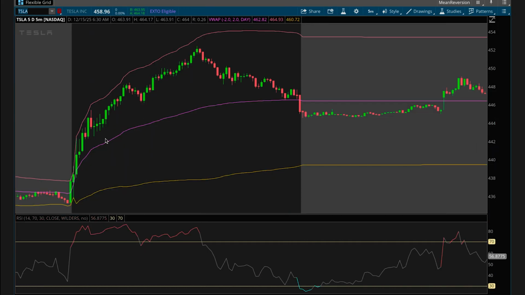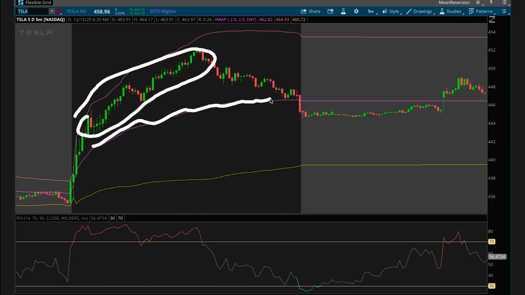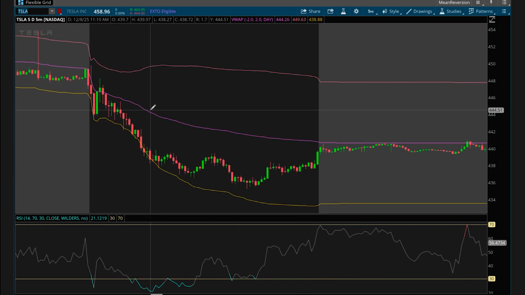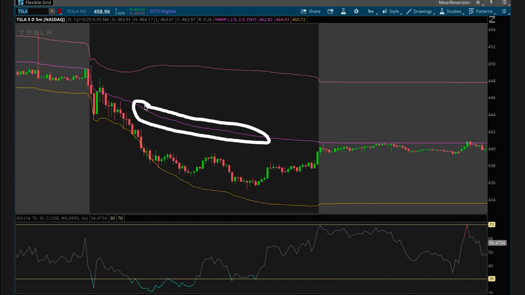Now, on the other hand, if candlesticks are trading above the middle VWAP, that means the middle VWAP will be acting as a level of support. So you can think of that being a floor if we're trading above, and the middle VWAP being a ceiling if we are trading below, as we were here.